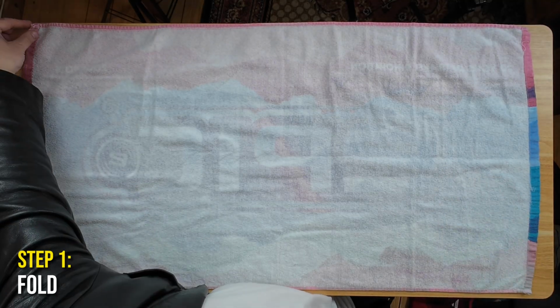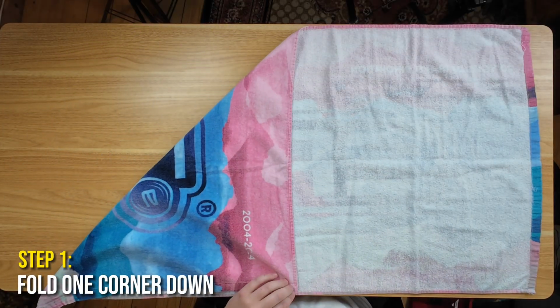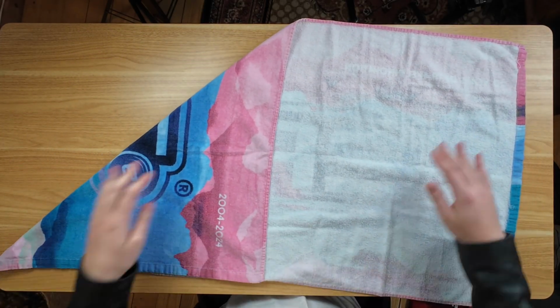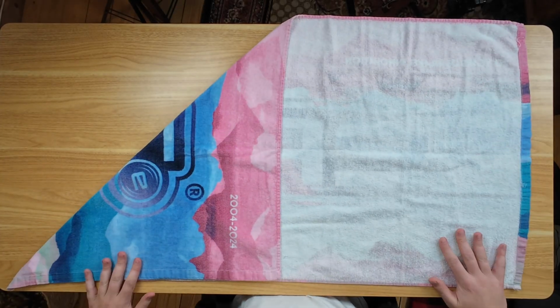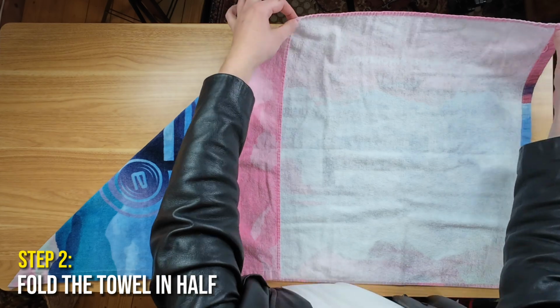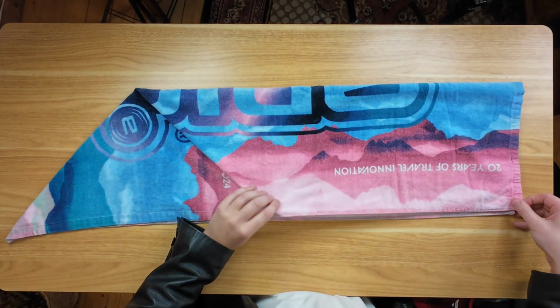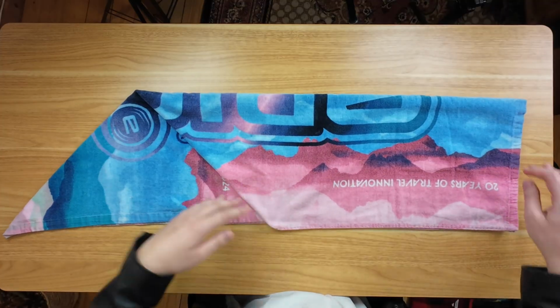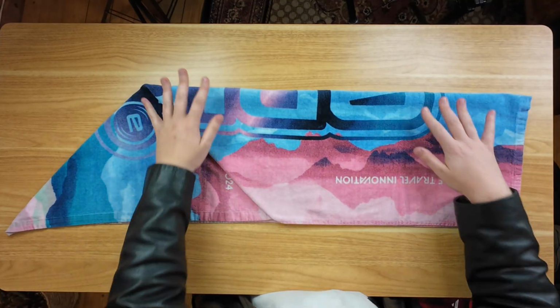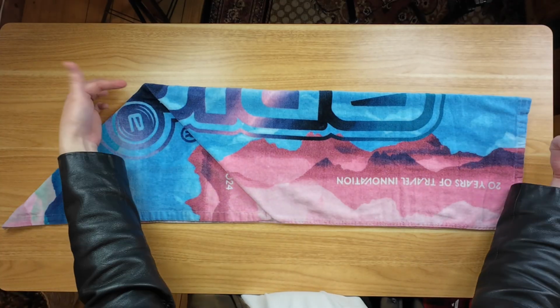And from here, we're gonna take one of the corners and we're just gonna fold it down, down, down, down till it reaches the other side. So like this. So we create a square shape there. And then from here, we're gonna take the other end here and we're gonna fold that over in half. This. Now, you wanna make sure that it's nice and even here, otherwise the fold isn't gonna come out looking very luxurious or messy.